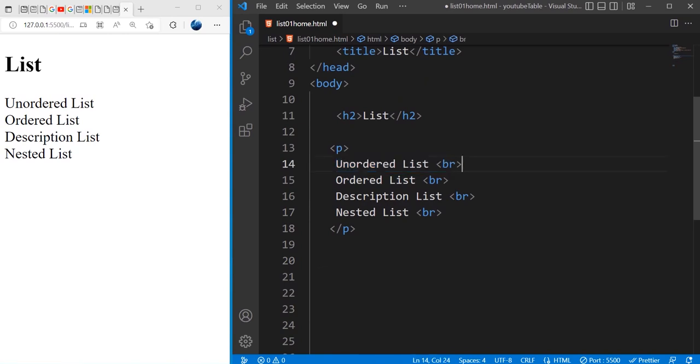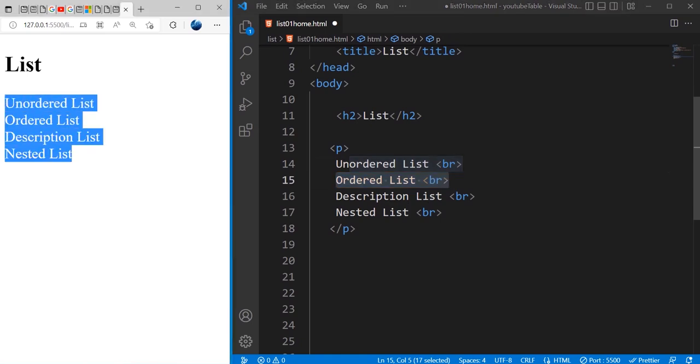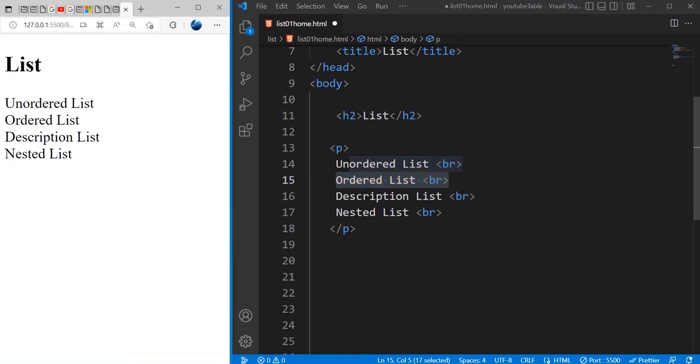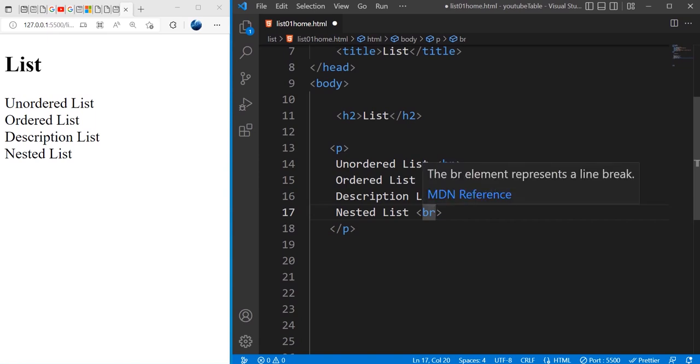What we mean by not being ordered is that they don't have 1, 2, 3 and all the rest of them. While with ordered, they all have 1, 2, 3. Whatever you are seeing on the browser now looks like an ordered list. Ordinarily, someone looking at this on the browser will say it is an ordered list. But you, as a developer, know it was not a list. You just used the break tag to break them.